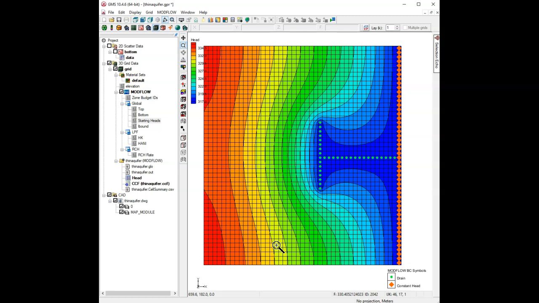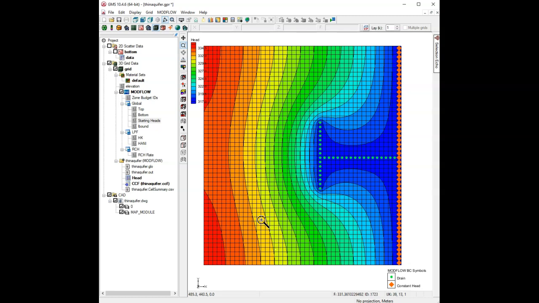By taking small steps with the solver, by reducing the acceleration parameter down to 0.01, and by making the starting heads closer to the bottom elevation. In this case, it took a combination of those two things to get this to properly converge on a solution with no dry cells. Again, there are certain cases where the dry cells are legit, but in this case, it was a head overshoot problem.